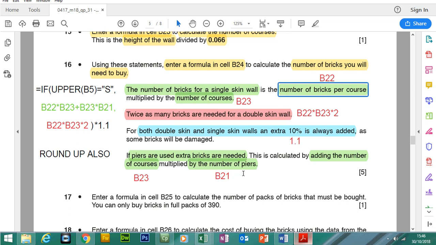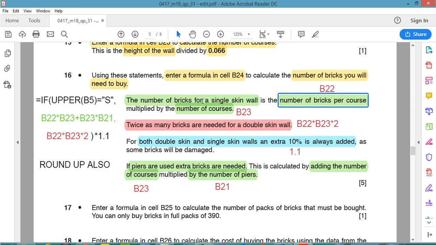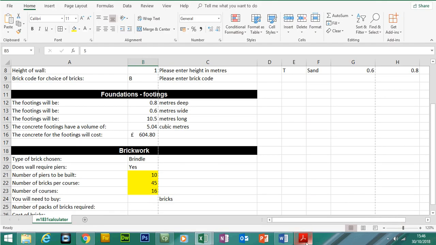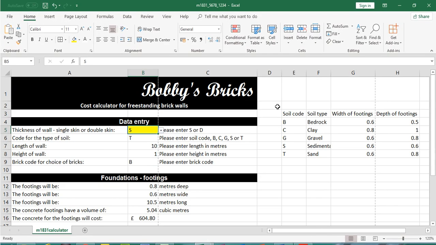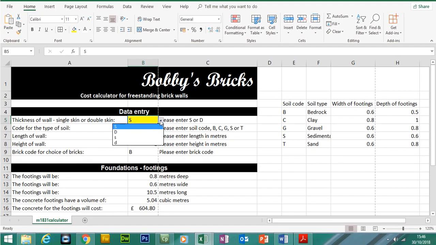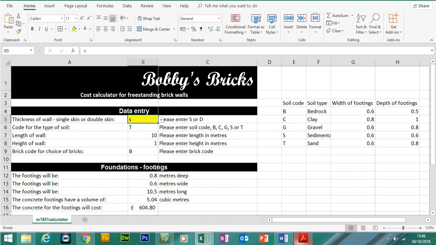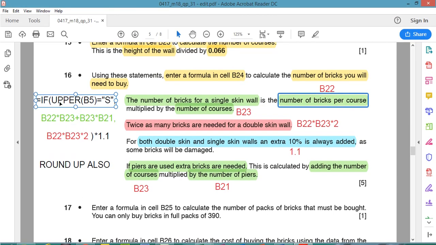So let's look at the first statement. The number of bricks for single skin wall. Basically, if the contents of B5, so even if you select the lowercase s, we will have to convert the contents into capital letters, is equal to S, then the first thing we need to do is the number of bricks per course, which is B22, multiplied by the number of courses.